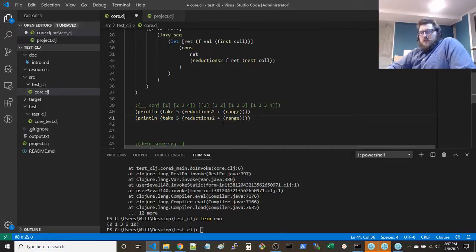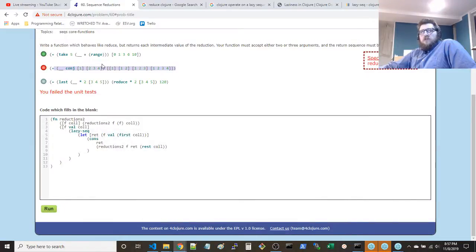Reductions 2, let's use conj. And let's use, what is that? One and 2, 3, 4.